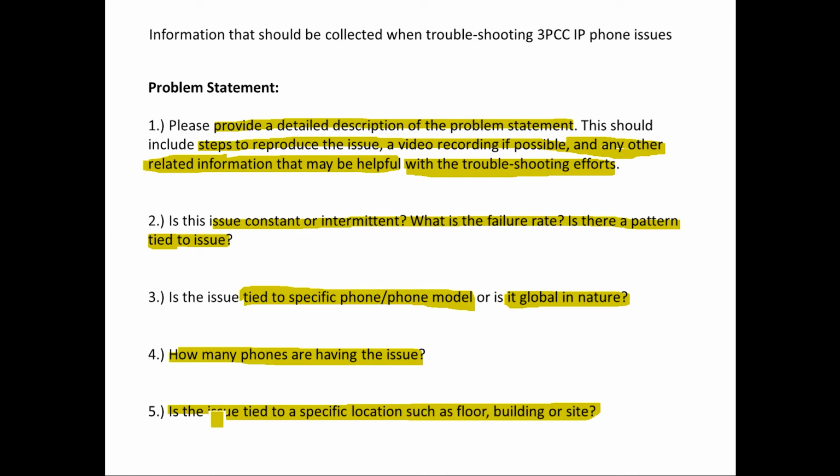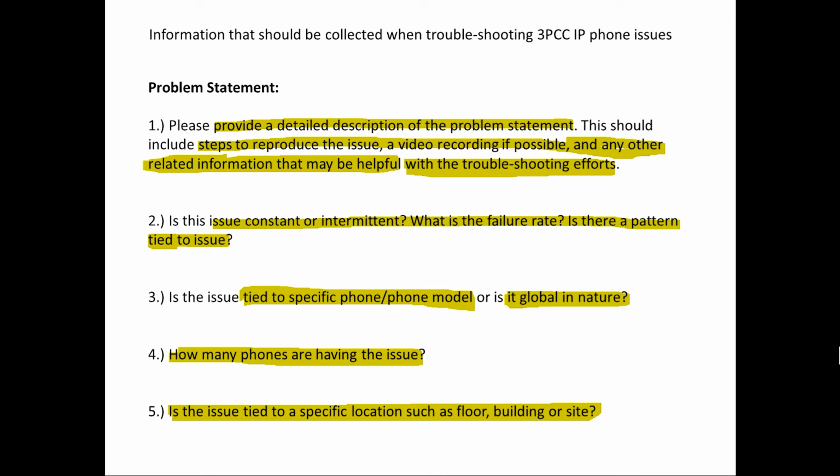And this is actually a very good approach to troubleshooting an issue. If we know the issue is not seen at a different floor or a different building or a different site, then one of the things you could do is take one of the phones that's having the issue and just swap it with another phone at another location, and then see if the issue follows the phone or if it stays with the location.